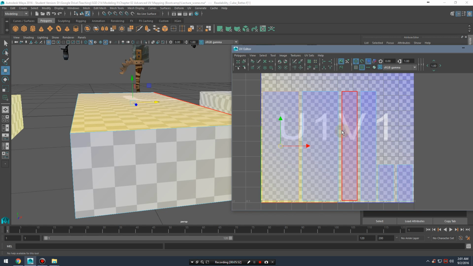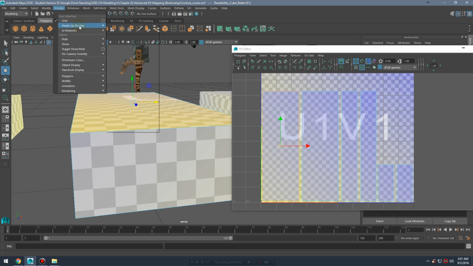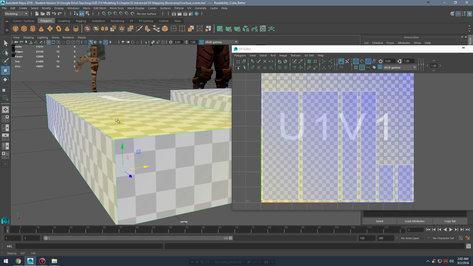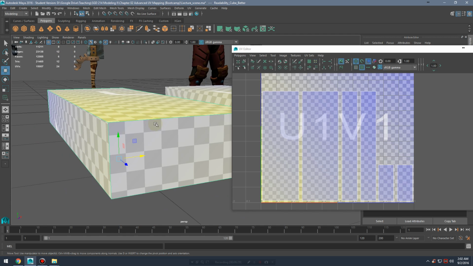This is not quite good either because we kind of want to minimize the amount of islands we have on models. The more UV islands we have, the higher the vertex count gets. And what's a vertex count? Well, I'll go to UI elements. Or let's go to heads up display. Let's look at our poly count. All right, so I will select the verts here. There's 8 vertices with 6 faces. Nah, it doesn't show vertex count in Maya. Well, just take my word on it.